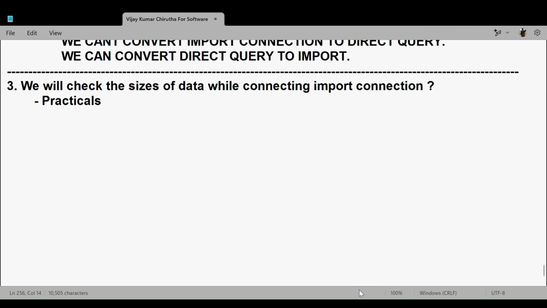In the third option, load: the moment I click load, it will directly load into Power BI. Whatever table and data is there, no changes will happen once you click load. The exact table with its rows and columns will load into Power BI Desktop. In transform data, you can make changes to the data, columns and rows, but loading is direct into Power BI.